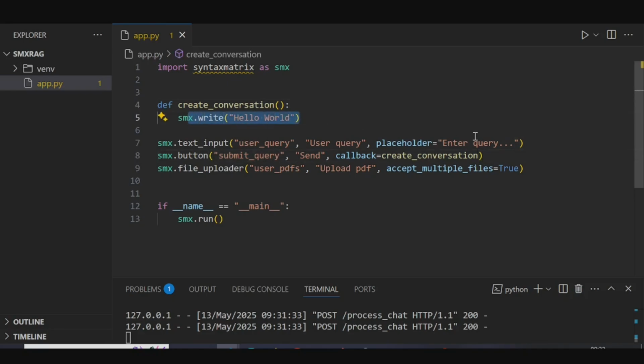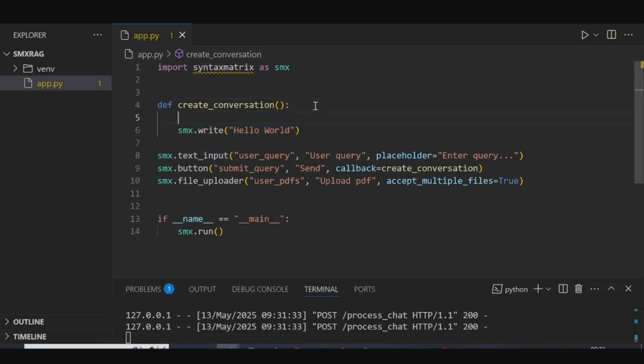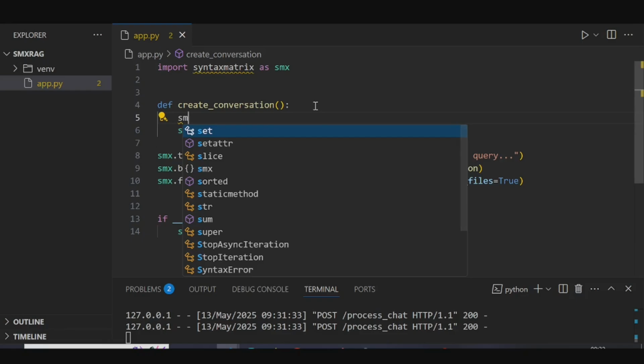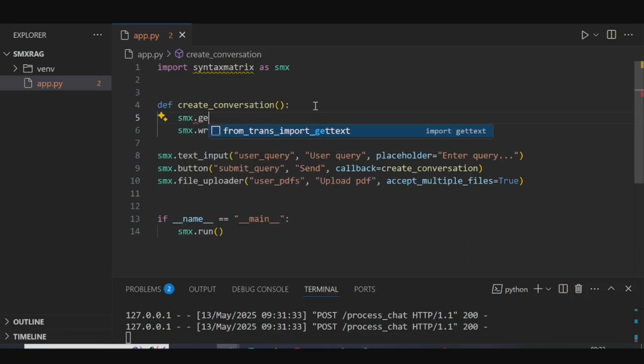After we get the text input, we set that out, and then we can say, let's come here and say smx.get_text_input_value.